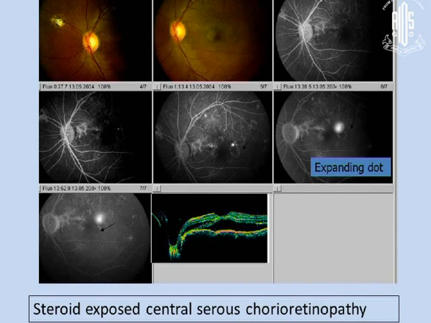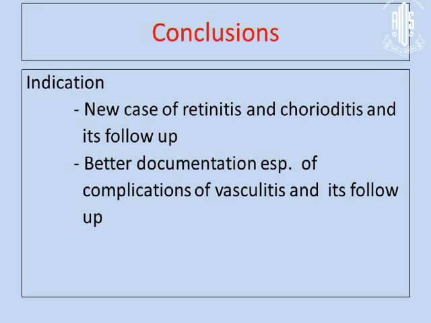Again, this is one such patient of choroiditis where somebody thought that probably there is a recurrence occurring here, but as Dr. Dinesh has already shown, there is a hyper lesion which has become more hyper. So this is nothing but a CSR lesion because of the prolonged use of steroids. It is not a recurrence of uveitis, but a CSR has come up in this eye.